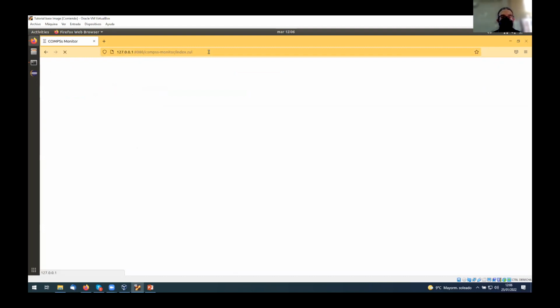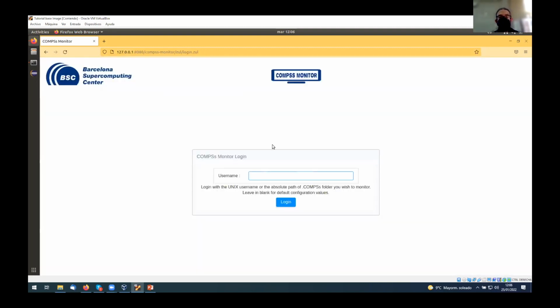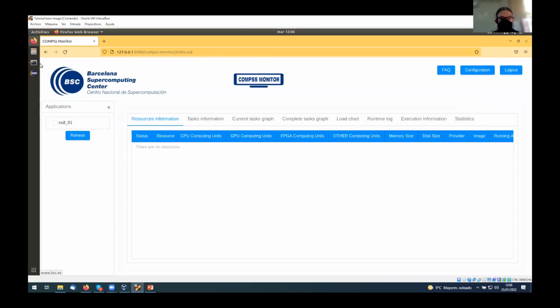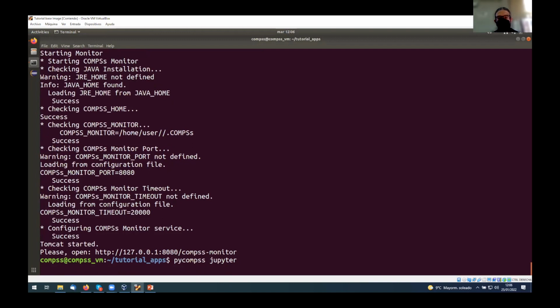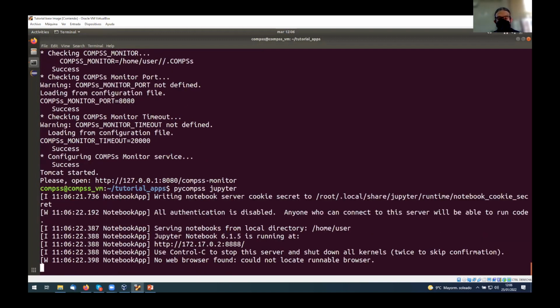So now, again, the username is root. And then the next step is to do PyCOMPSs Jupyter. This will start the service of Jupyter within the Docker container, and it will also drop you a URL, which is listed here.